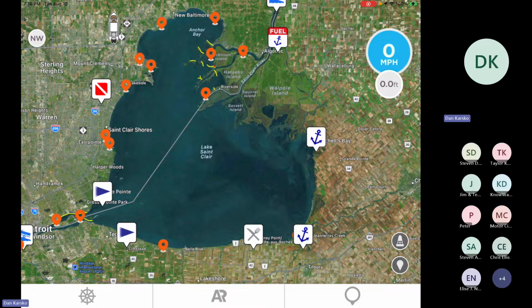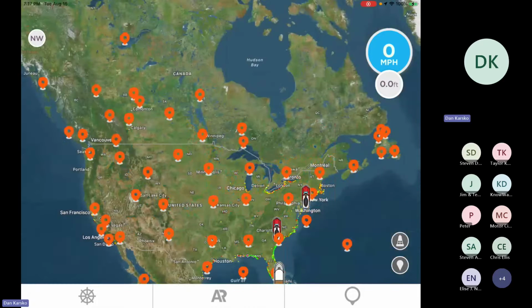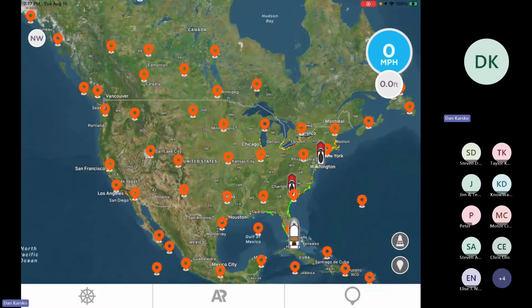We want to hear about what's working, what you want to see. We're our number one users, just like yourselves, so we really built this app to make things better for ourselves. This started as a hobby when a paper map flew off a boat in 2013. You can imagine how far we've come and how much we've put into getting all over the country. And just like the reciprocal side of using Freedom Boat Clubs everywhere, you can do the same thing with the app. If you want to explore what it's like in different areas, and you know there's access to some vessels, this is a great planning tool.